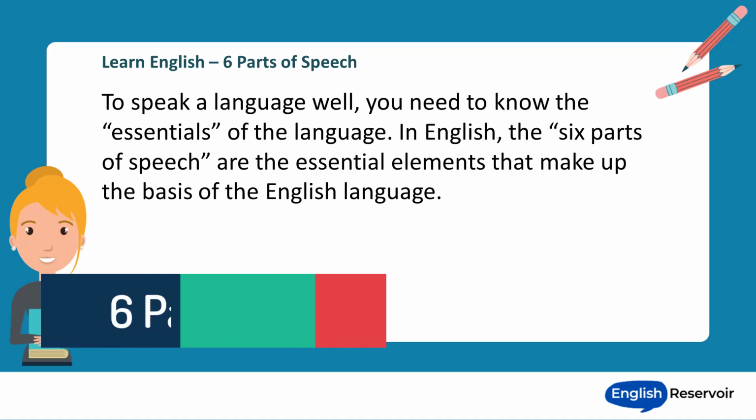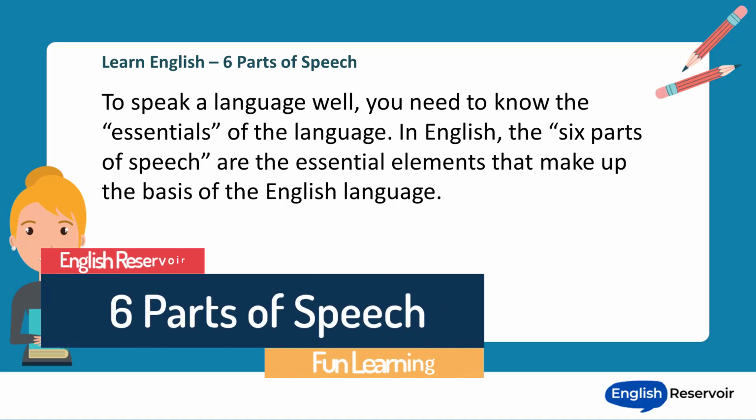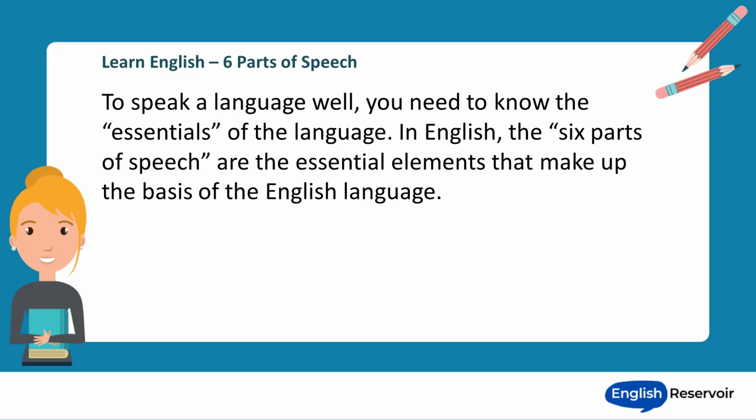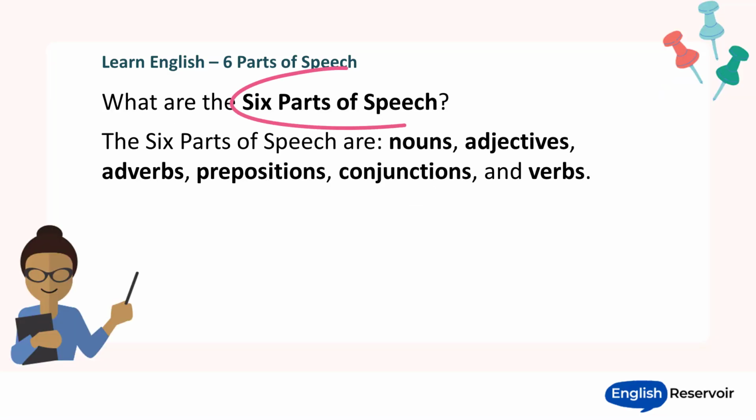To speak a language well, you need to know the essentials of the language. In English, the 6 parts of speech are the essential elements that make up the basis of the English language. What are the 6 parts of speech? The 6 parts of speech are nouns, adjectives, adverbs, prepositions, conjunctions, and verbs.